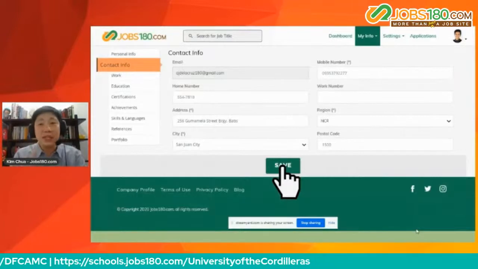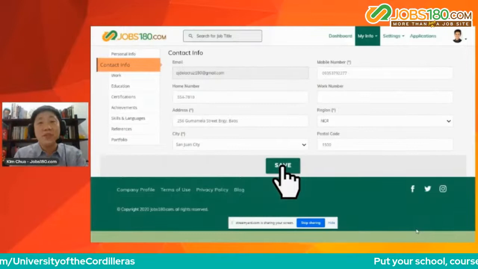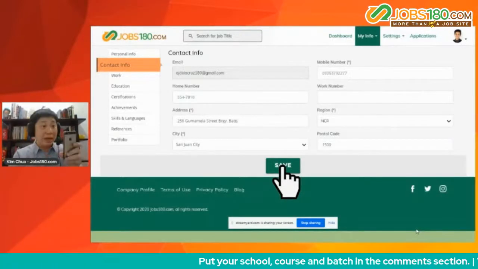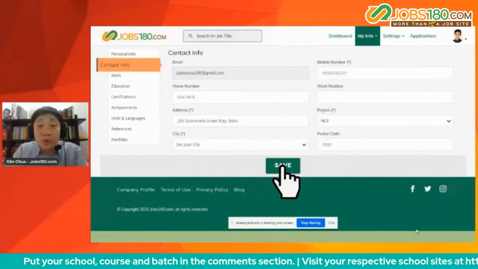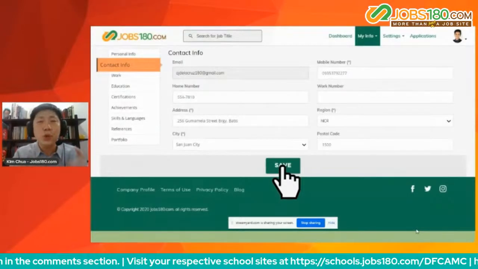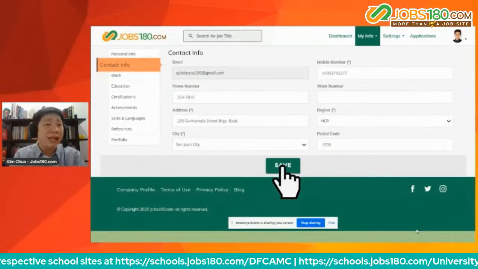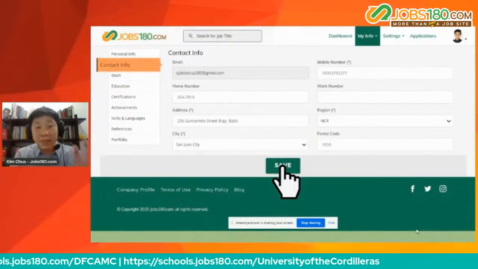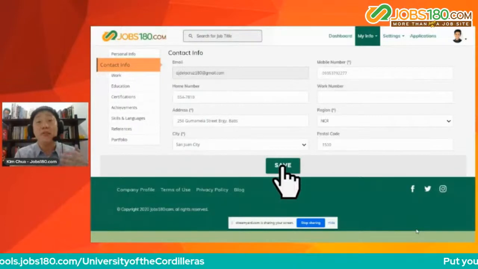Bakit? Most of the time, ano nangyayari? Okay, let me tell you. Marami sa inyo nilalagay nyo phone number nyo. Pero pag tinatawagan kayo ng HR, hindi nyo sinasagot, lalo na pag hindi mo kilala. Hala, sino kaya ito? Hindi mo sasagutin. Diba? Kasi takot kayo, baka nagsascam or whoever yung tumatawag. So ano mangyayari sa mga HR? Mag-i-email kami ngayon sa inyo. But you don't open email more often than you open your social media account. So I recommend lahat ng posibleng paraan na pwede ka makontak na isang HR, ilagay mo dito. Kagaya ng mga Facebook nyo or Twitter nyo para mabilis tayo makapag-PM. Private message, makapag-invite for the next step.